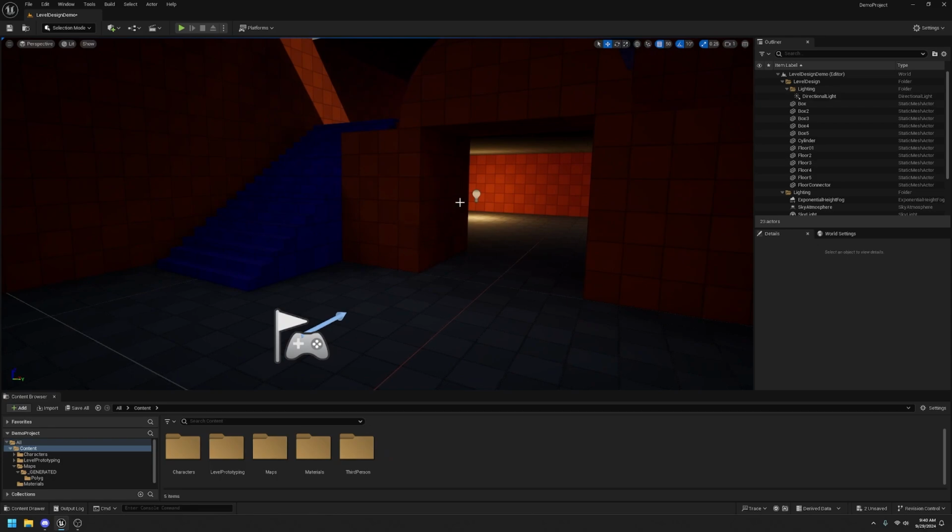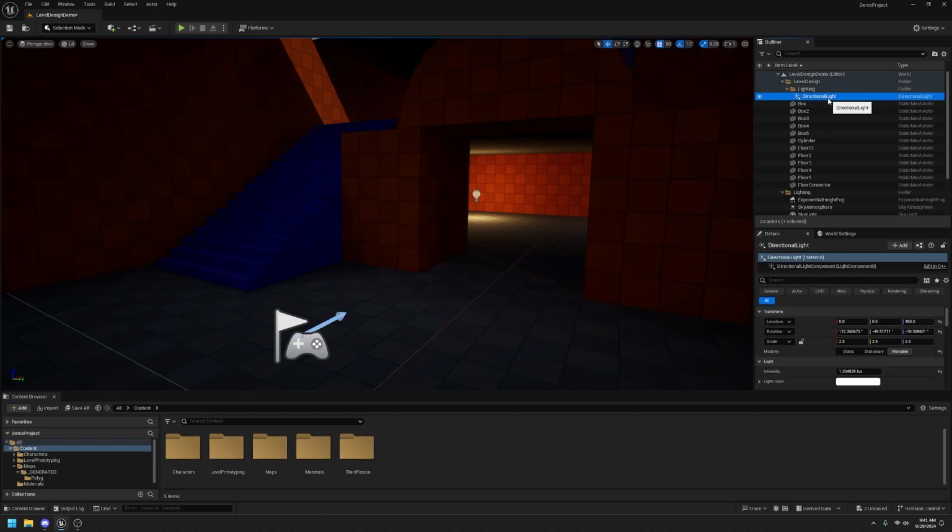So when I do my lighting, the first thing I usually do is delete out any of the lights that are automatically put in my scene. This goes for Unreal as well as Unity. I prefer to start from nothing and then add my lights in. It's not really a great method to start with some lights in, add a couple, then tweak them and try to get to where you want to be. It's easier if you start just from nothing and add one at a time.